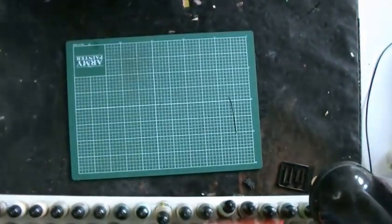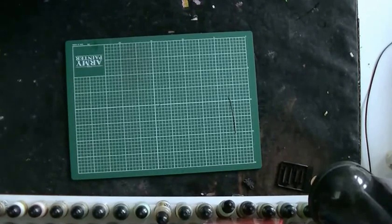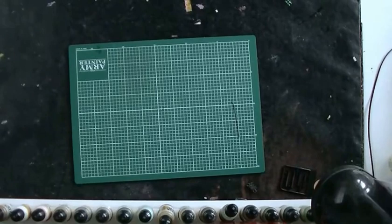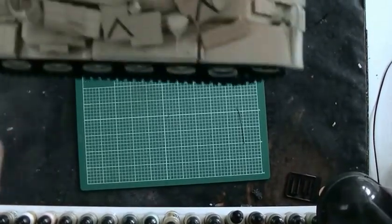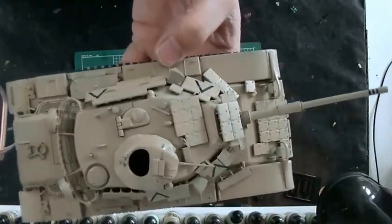And this is what I finished, so it's not a lot. Problem is I actually only have a weekend's time. Oh no, I finished some more. I built this one for my son, my 3-year-old. He likes tanks, so I built him this. The Academy M60A1 with the armor.